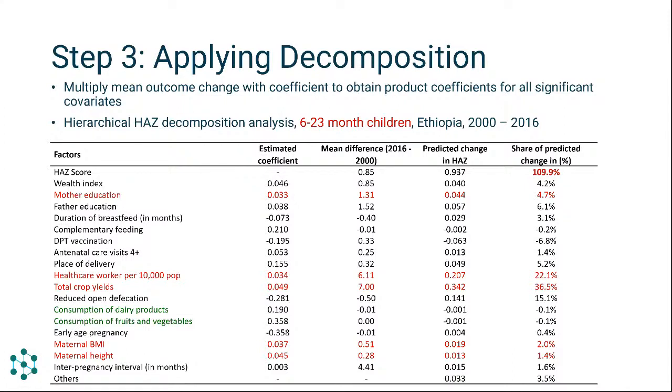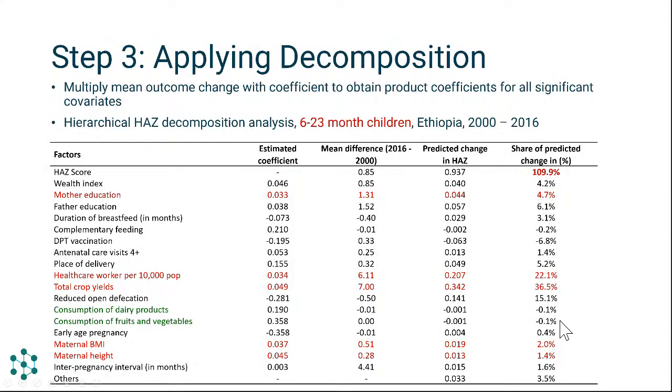But here we were able to include them for just this subset. And we wanted to see, okay, did they show up in the final model? What we see here is that a lot of the same things are coming out. So the wealth index, maternal and paternal education are important. Breastfeeding comes out here too as statistically significant, as one might expect. Place of delivery and ANC, again, show a small but significant effect. The healthcare workers and crop yields again show up as some of the strongest drivers. Reduced open defecation as well.